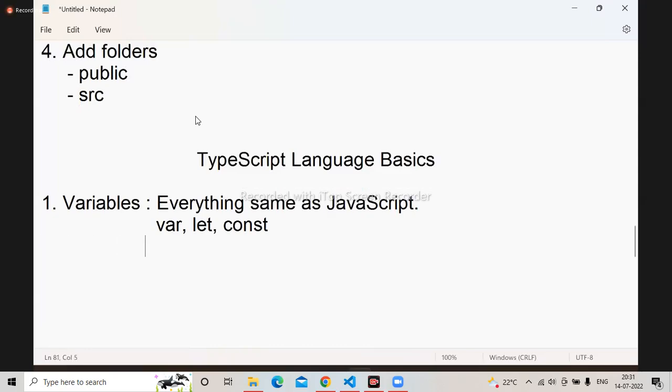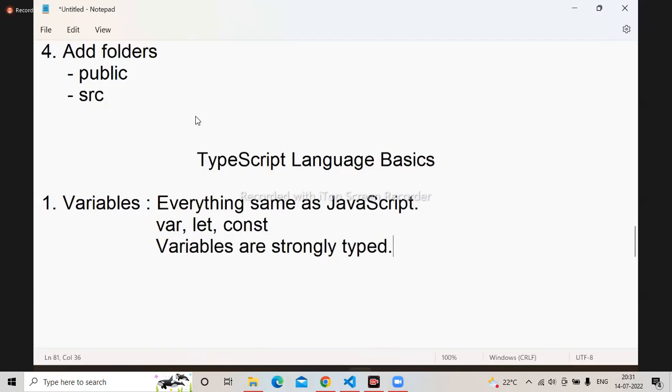But what is additional about variables is variables are strongly typed. Actually in JavaScript they are not strongly typed. Now here variables are strongly typed.